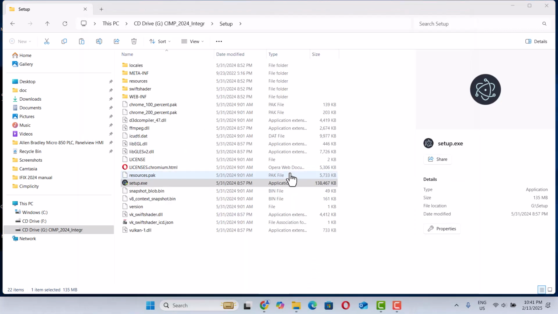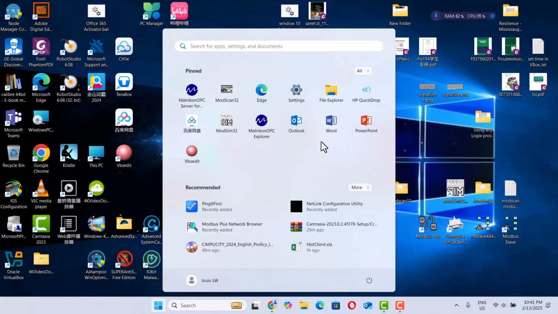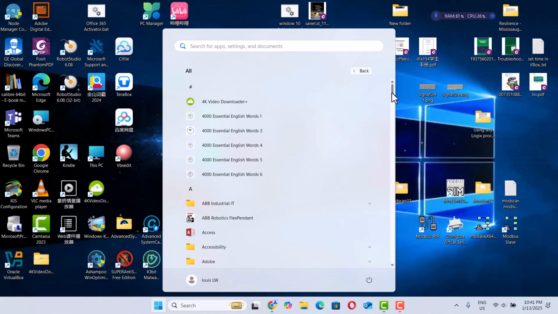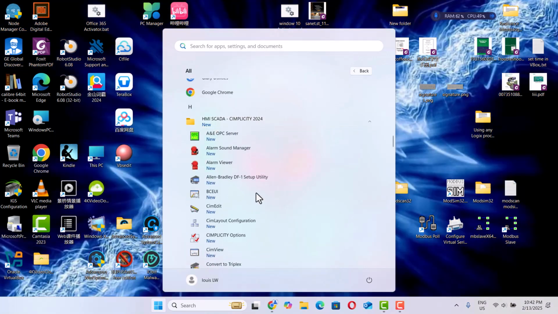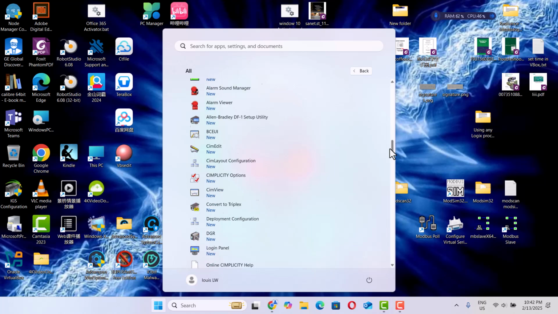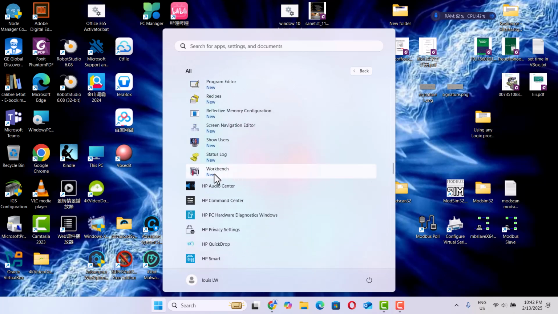Bottleneck. So we can go to here. Then go to here, workbench.